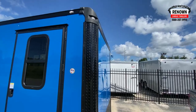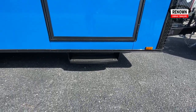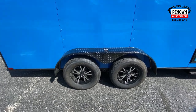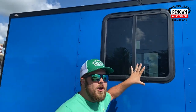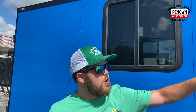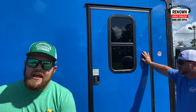Also on this trailer we have a blackout special — the blackout package, including alloy wheels. You've got black top trim, bottom trim, all your bar locks on the back, your hasp — everything's black. ATP fenders come on it as well as alloy wheels. These windows right here are 30x30. We offer egress and horizontal slider. Egress is an escape hatch, so on both sides this is a 30x30 escape hatch. We also have a 15x30 vertical slider in the door, so you can see out, and if somebody's walking up to the side of your trailer to get their dog groomed, you can look out either direction and see outside.